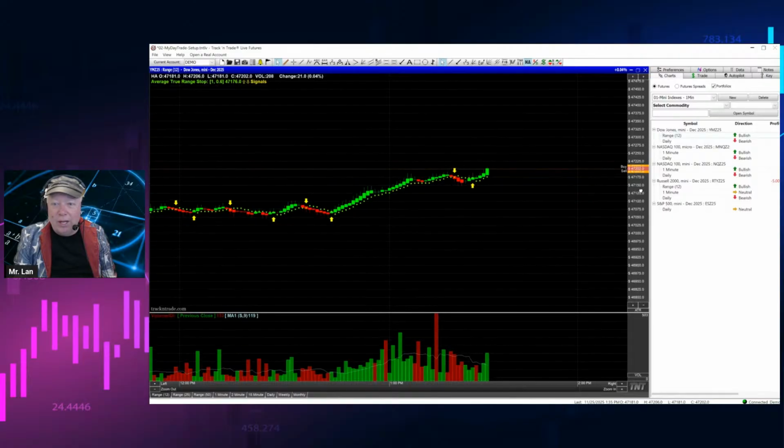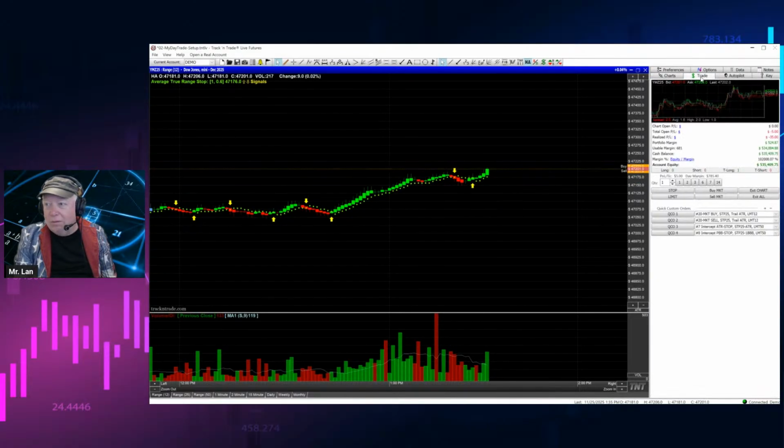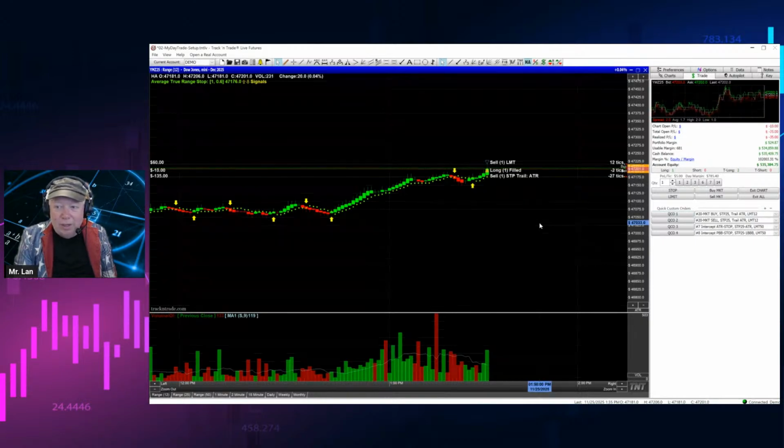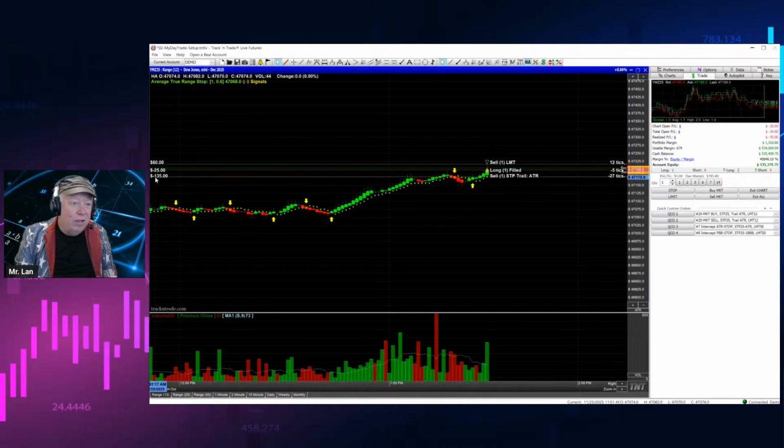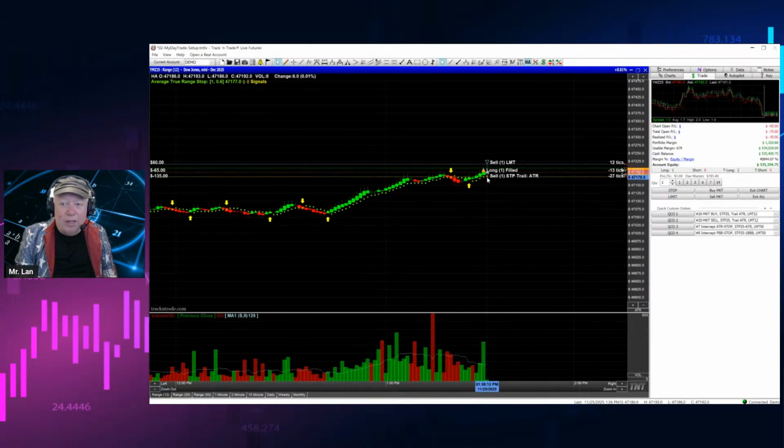What about this one? Well, it's already taken off. You think it's going to go some more? I don't know. If you think it is, hit the little buy button. There you go. Now, if it goes up $100, you make $100. If it goes down, turns around, you'll lose $135. You can see over here on the math, this one's only going to be $60 because it's on the Dow. So that 12 is going to be 12 ticks equals $60. We're down 30. And if it hits our stop, which is clear back here at the green dot, it's going to be a loss of $135.